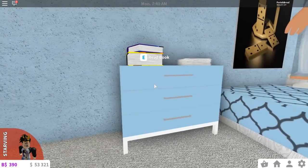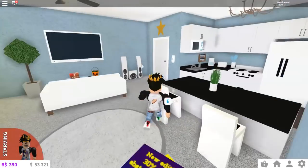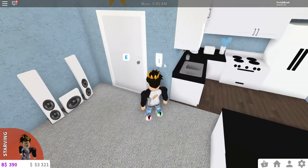I just noticed I didn't have a dresser, but I put one right here, so that's all good. You guys don't have to worry about it. Dresser's here, and I moved my phone over there, which actually makes a lot more sense.